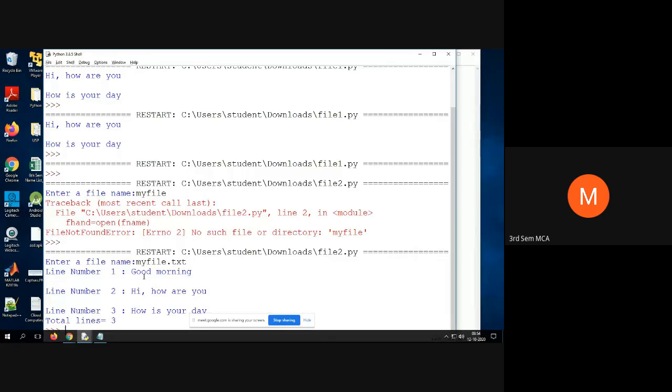Here line number 1, good morning. Line number 2, hi, how are you? Line number 3, how is your day? Total lines is equal to 3. So now this is the comprehensive output which displays the line number as well as the content and finally the number of lines.